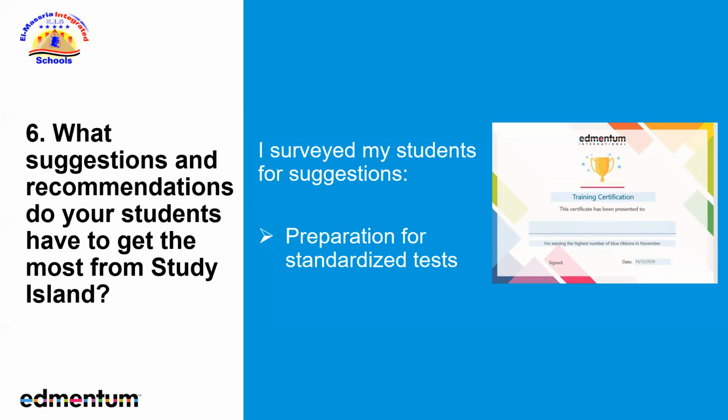It's not their cup of tea. Yeah, you know that English is not their cup of tea. But anyway, they mentioned that the only way to practice English is to practice on Study Island because they don't have any other choice. We don't teach content, so their curriculum book, their reading book, for example, is not helpful for studying for the exam or preparing for the exam. So that is why they find Study Island their best way to practice at home or prepare for the exam.